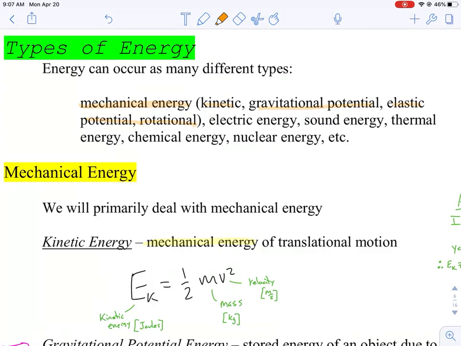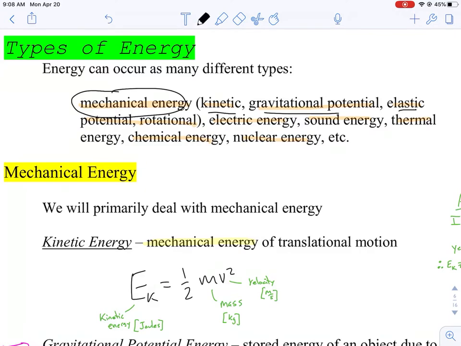Now, energy is a very broad topic. It does incorporate so many different aspects. There's many different types of energy that are also associated here. We have electrical energy, there's sound energy, thermal energy, chemical energy, and by chemical energy, I'm talking like chemical potential, nuclear potential energy, and we could go on. The list goes on and on. Now, just to remind you that we are going to focus on mechanical energy only in this particular class. And again, the first three types: kinetic, gravitational, and elastic.